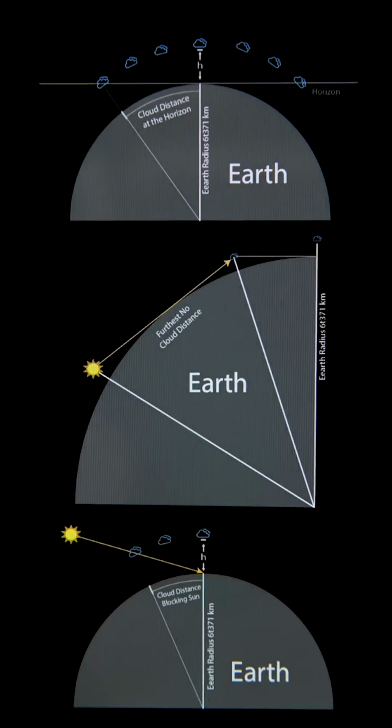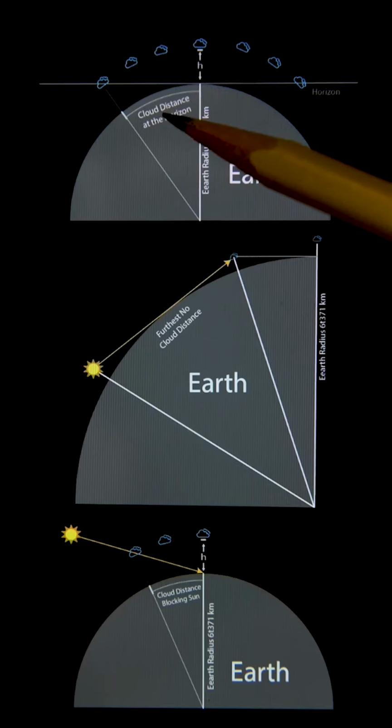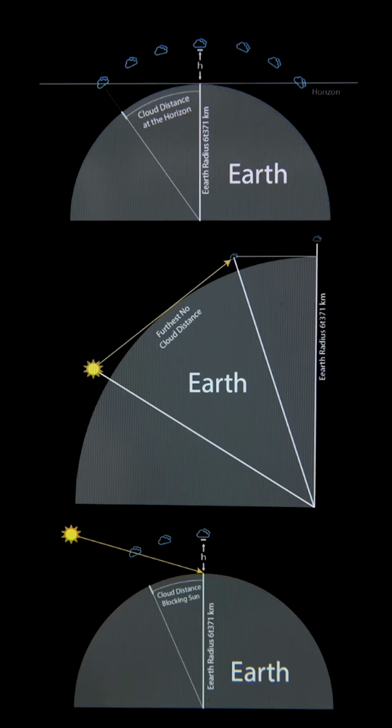Now, to help you understand what's going on, it's important to understand the relative positions of you, the sun, and the clouds that may or may not be visible in the sky. So let's take a look at these three schematic diagrams to help us explain. Each one of these shows a few important concepts and terms for the three cases that we're interested in. First, the one on the top shows you what we mean by the phrase cloud distance at the horizon. We're going to use this distance to understand the case when the sun slips through the cloud gap at the horizon, as you saw a minute ago in the first example.